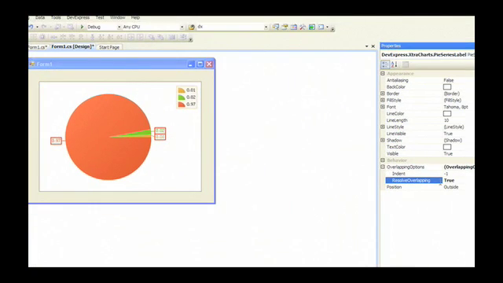The indent property is to define the separation between those 2 items. So if I set it to something like 10 pixels, and you look over here, the labels are separated by about 10 pixels. The reason for having resolve overlapping set to false and not defaulting to true is that the processing required to find out whether a label is overlapping another label and then to work out how to display those labels so that they're not overlapping can take an appreciable amount of time, especially when there are a lot of labels on the chart.